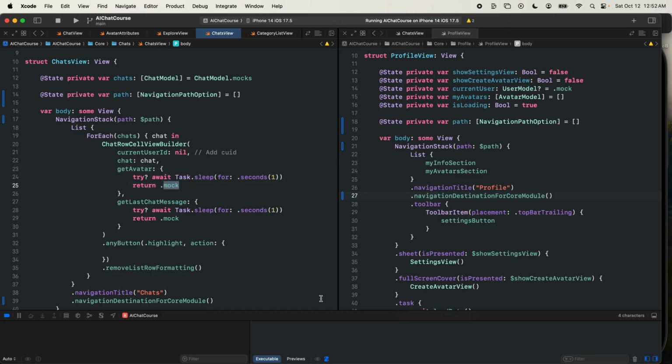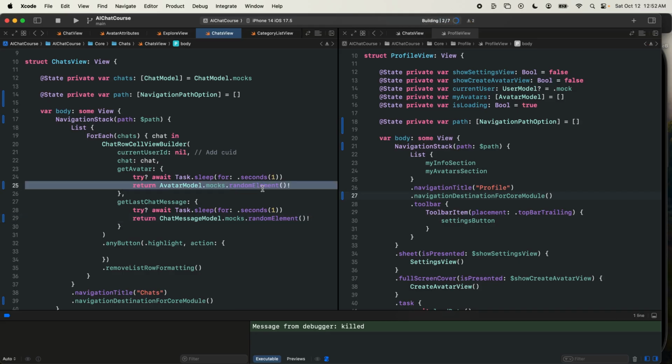So let's just change this for a second. We'll make this AvatarModel.mocks.randomElement, and we'll force unwrap it. Down here, let's also do ChatMessageModel.mocks.randomElement and force unwrap it. Let's build it one more time just to get a little bit of variance in the mock so it looks a little bit more realistic.